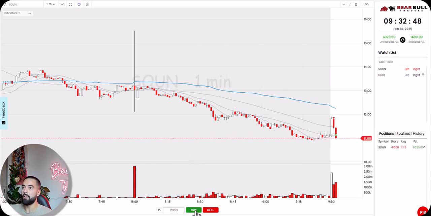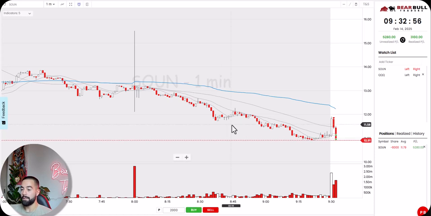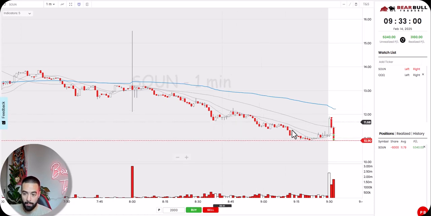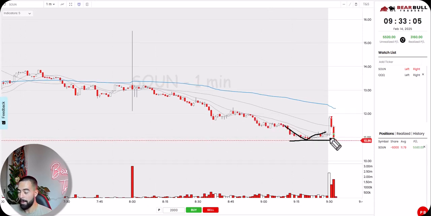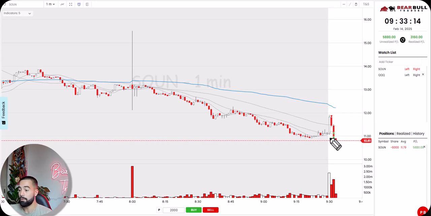We just need a couple more cents here. All right, so we just covered some more right at the pre-market low. As we can see, the pre-market low is the level we had right here. It's the place in the pre-market where we found a little bounce, and now we're starting to move under that pre-market low, which is a really bearish sign. So we're definitely on the right side of the trade, and now we'll just wait for further downside to start scaling out more of our position.